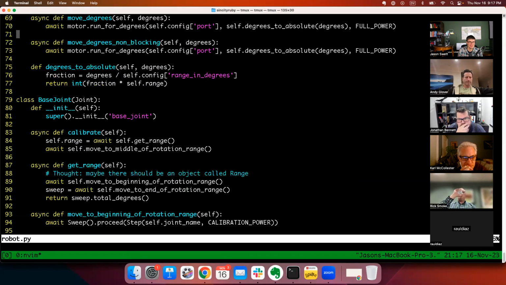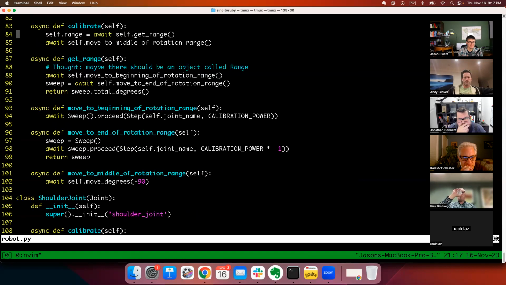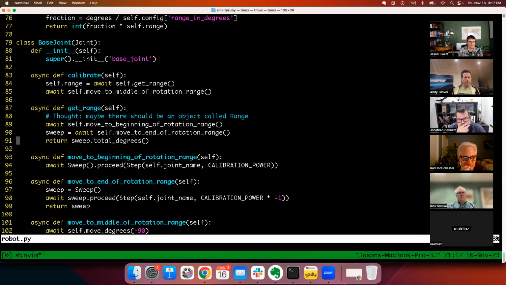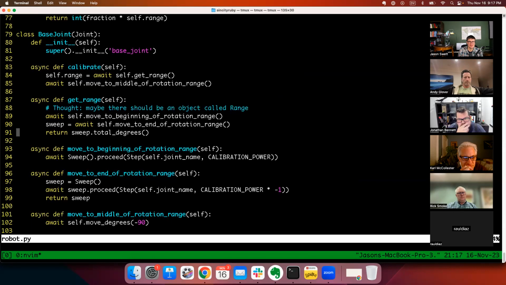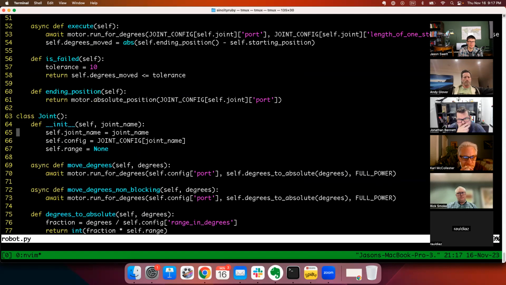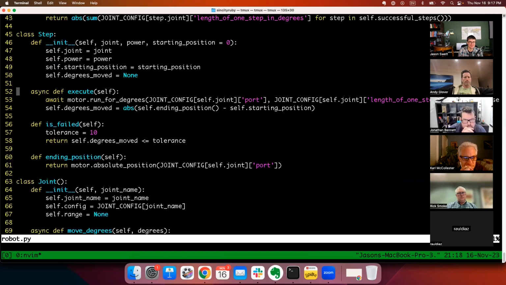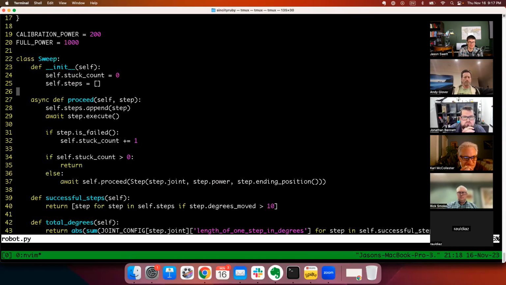Shoulder joint has a calibrate method that I'm not going to go into detail on yet. Base joint also has a calibrate method. We will naturally end up going deeper into this stuff shortly, so I don't want to go into it now and just probably bore everybody.